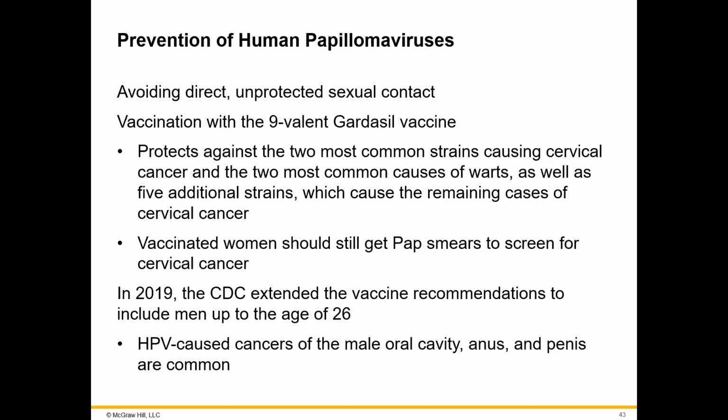We say it's a 9-valent, meaning that it's a vaccine that protects against 9 different strains of HPV, including the ones that cause genital warts and then the different cancers. And it does seem to be pretty effective. We used to only give it to children from age 13 up to 25, but now they are continuing to administer it to people who are older because it might protect against other versions of HPV that you may not have had yet. And now they're also getting it out to men and not just women.